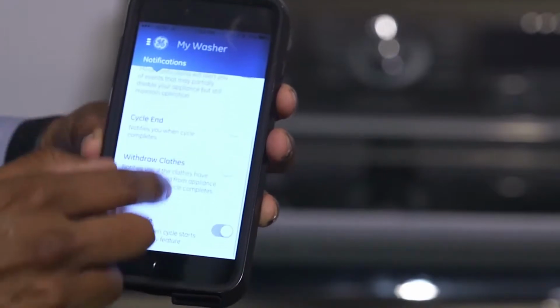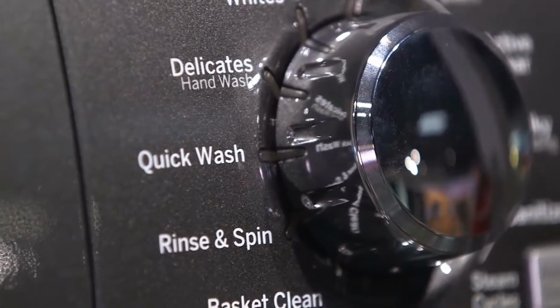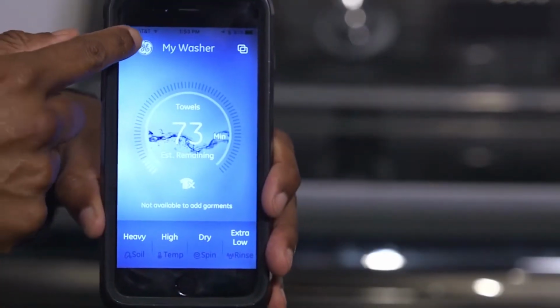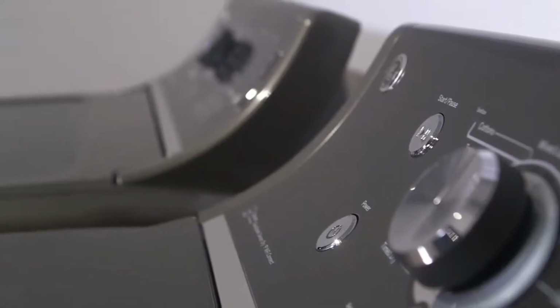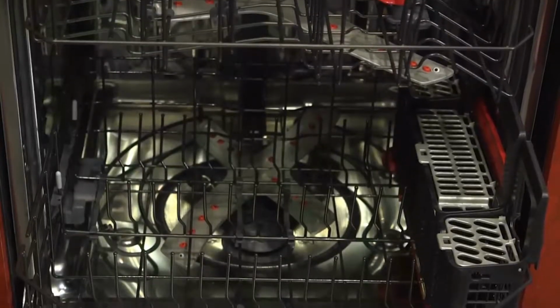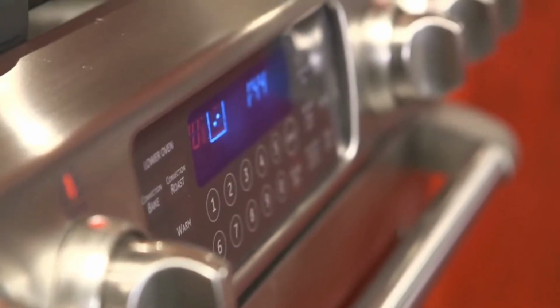We have the ability to send updates that will allow your appliance to do more things than it could do as you bought it. One great example that we have is in laundry. You can create your own cycles. We can push new cycles as we develop them. So you bought an appliance in 2016, but it's almost like you get a new appliance every time you receive a new download. Anything is possible. This is just a great opportunity for us as a business and for the owners as they utilize their appliances.